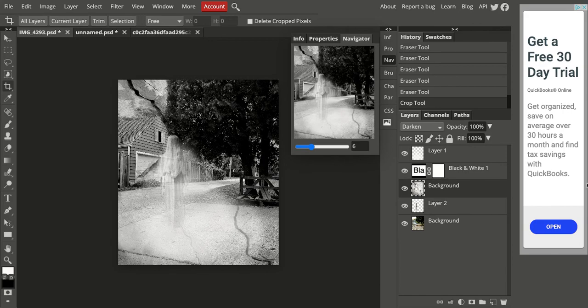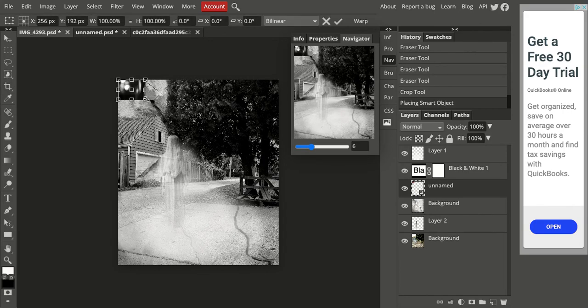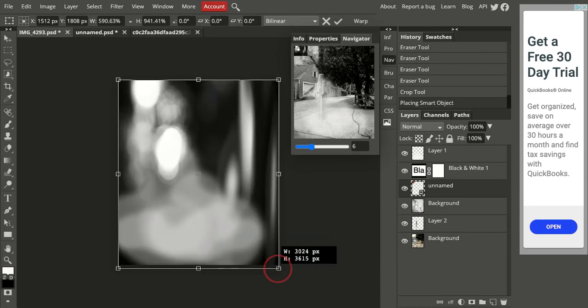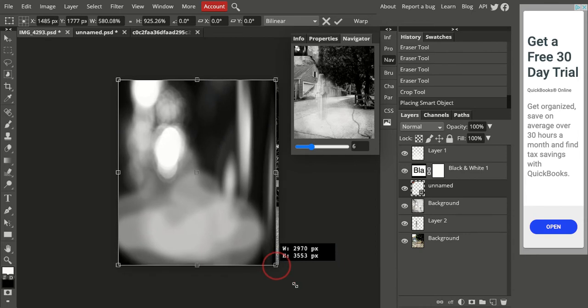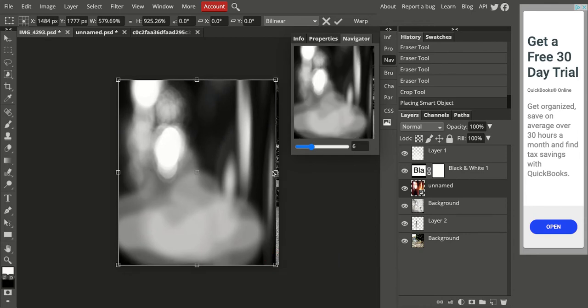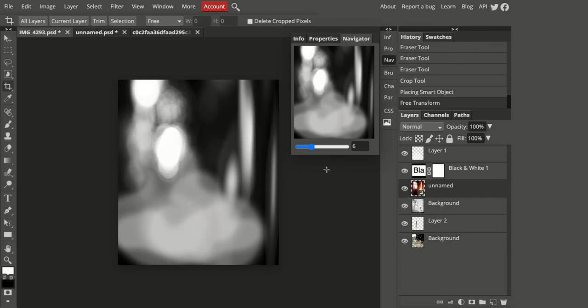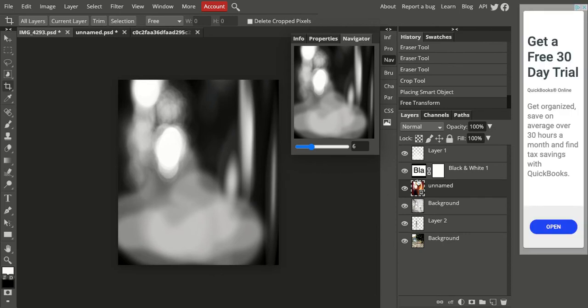And I'm going to bring it on top. Okay, and I'm going to resize it to fit my image. Right there. Missed a little bit on this edge. Okay, I'm going to hit enter. And wait a sec, because I have a lot going on right now in Photopea. It's struggling. Okay, so I'm going to go to my filters, right?